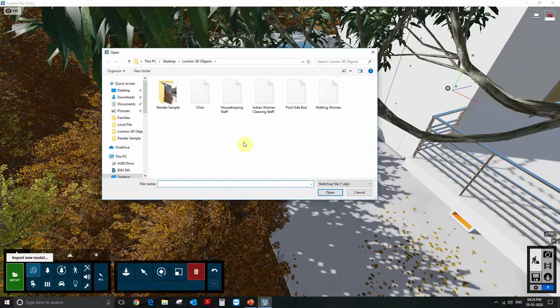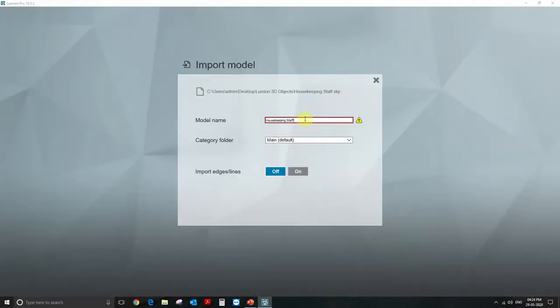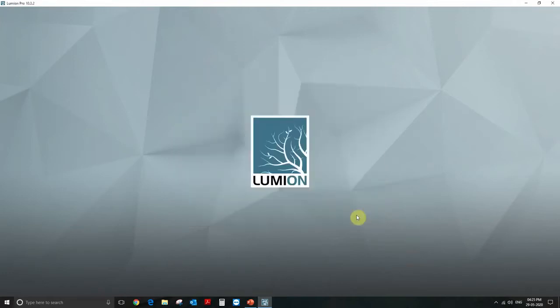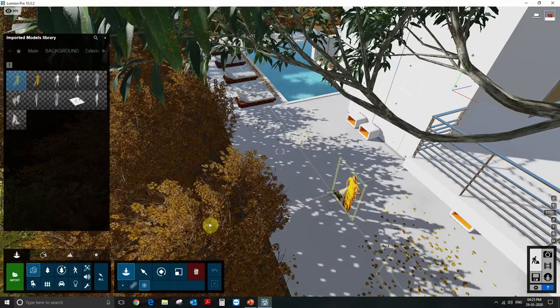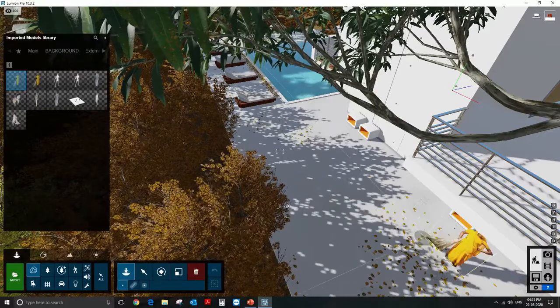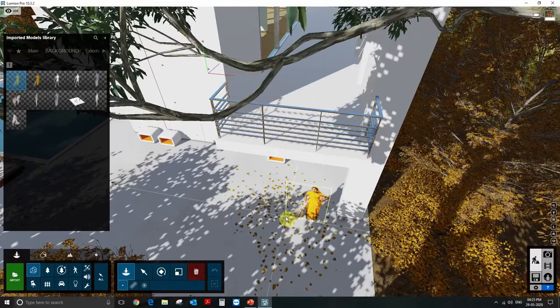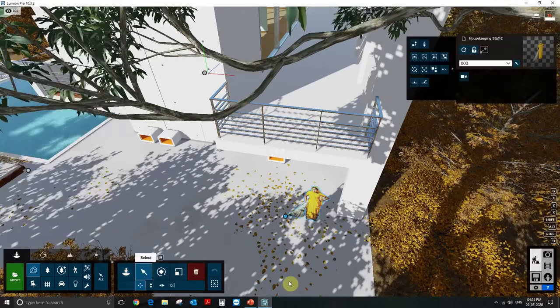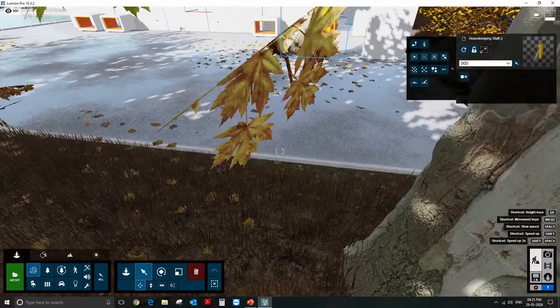Again, I'm importing that, and I have to rename it because the name should not clash. Put it in the Indian people library. Okay, let's go ahead. Lumion is analyzing the object, and then I can place it. Of course I had to go to single placement before that. So I'm placing the object maybe here. I go to selection mode. Perfect. Let's try to see it from this angle.